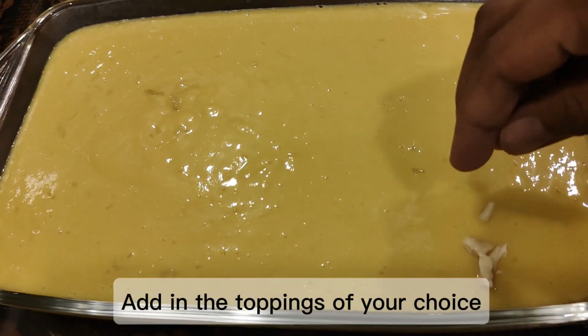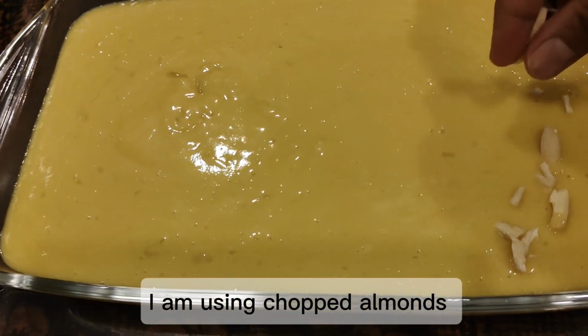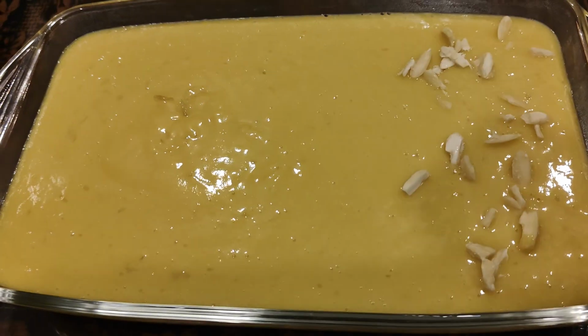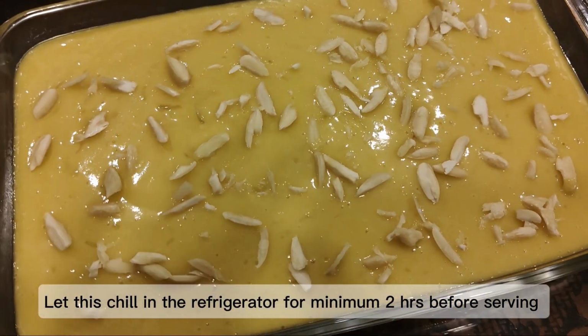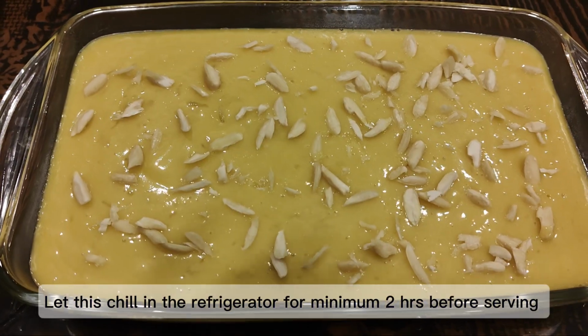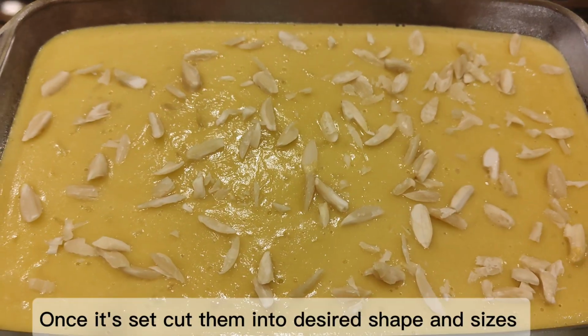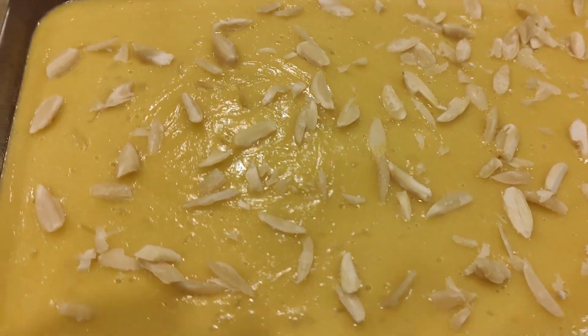Add in the toppings of your choice. I'm using chopped almonds. You can use saffron too. Let this chill in the refrigerator for minimum 2 hours before serving. Once it's set, cut them into desired shape and sizes.